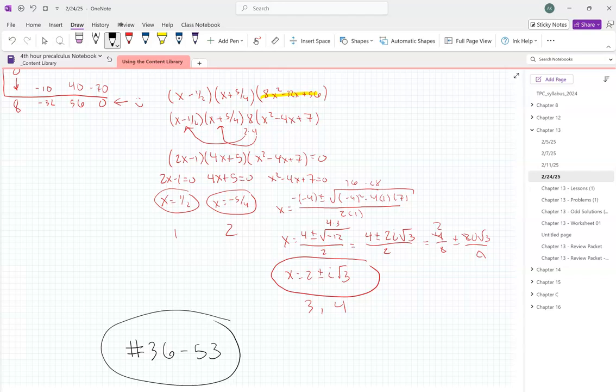So that's going to wrap up chapter 13. So you should be able to finish the problem set 36 through 53. Next time in class will be the review day. We'll make our half sheets and whatnots. And then the plan is Friday is the test day. So if polynomial division is a problem for you, Francis, try to find some time this week to come pay a visit and get a little second lesson on how to do that. Because there's not much you'll be able to do on this if you can't do polynomial division.